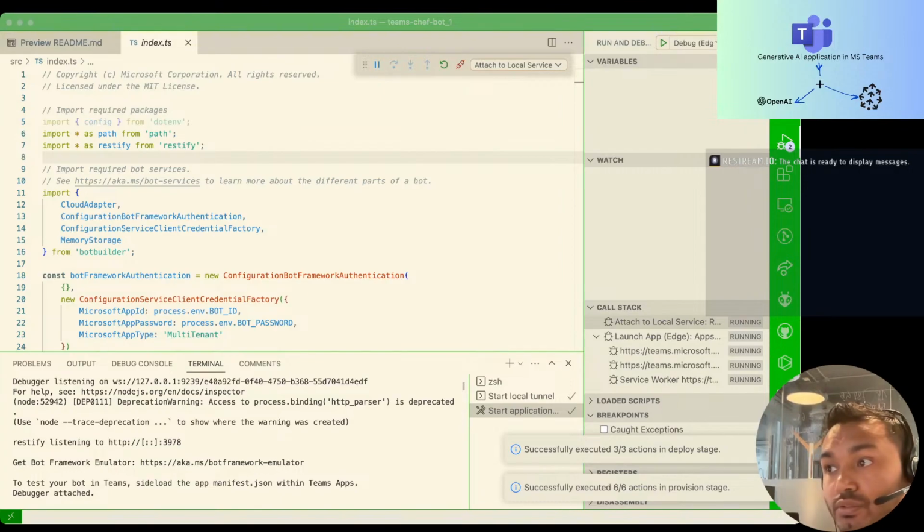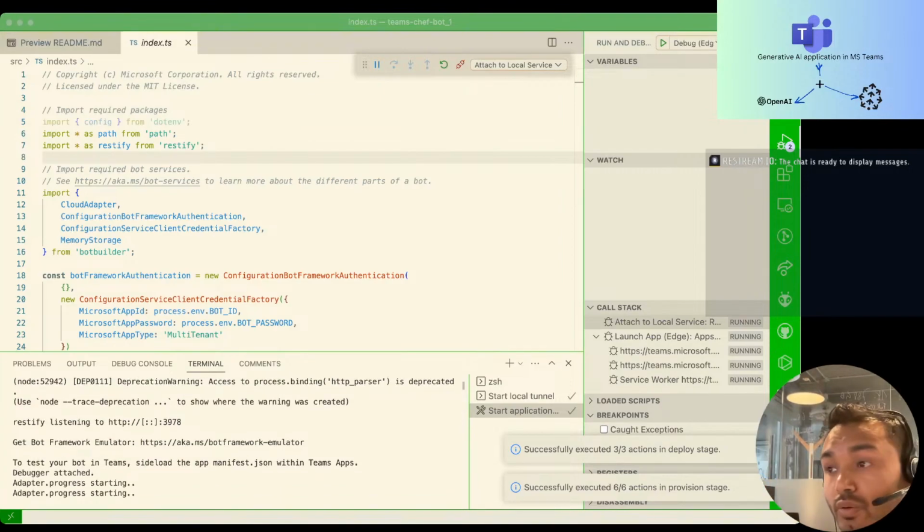Press add to add the local bot to your Microsoft Teams. You'll see a new tab with Teams Chef local tab.